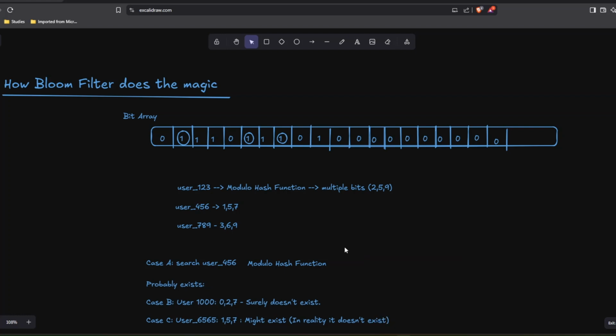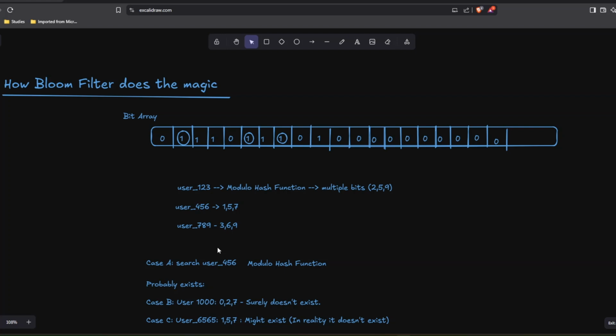This is the way the Bloom filter works. It is a bit array and all the bits are being set based on one of the modulo hash functions that we are going to use. But you understand one thing, that the larger the bit array that I am having, the more data I'll probably be able to accommodate, because my modulo hash function will be more liberal in that case.